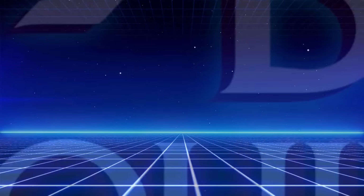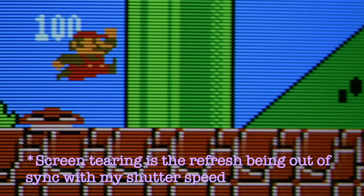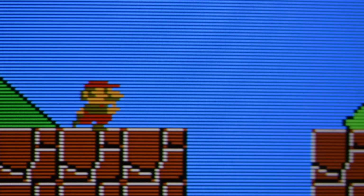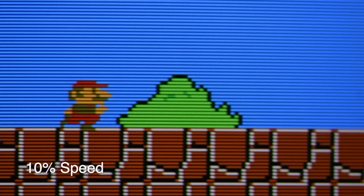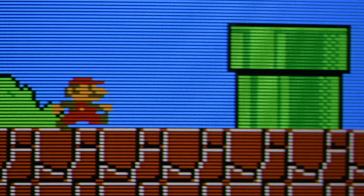Next, let's talk about motion blur. Sure, the RetroTink 4K can give us super accurate results with still images like I showed you in the last segment, but a moving picture is an entirely different animal because digital displays introduce motion blur when CRTs do not. Let's take a look at Super Mario Brothers on this PVM 14M1J. When playing the capture at 100% speed, you don't see any motion blur. And even if I slow Mario down to 10% speed, you still can't detect any motion blur from the CRT.